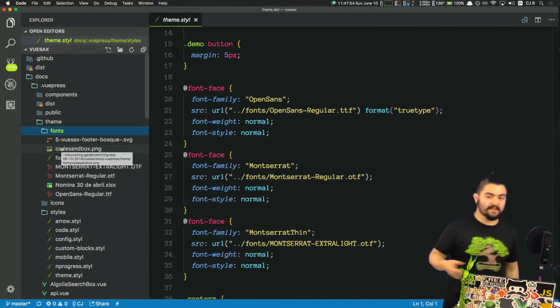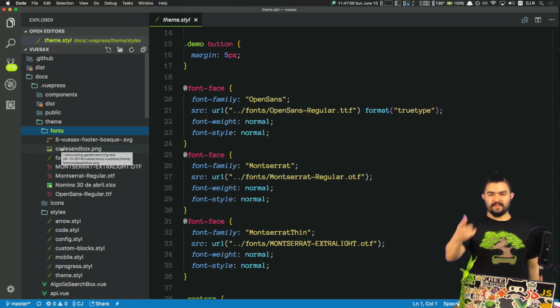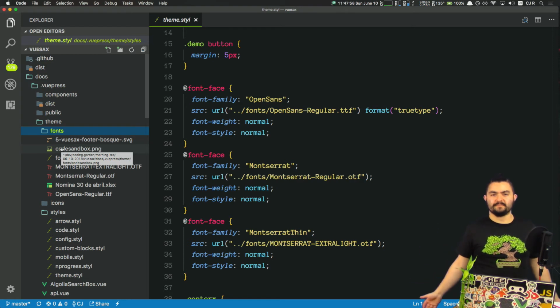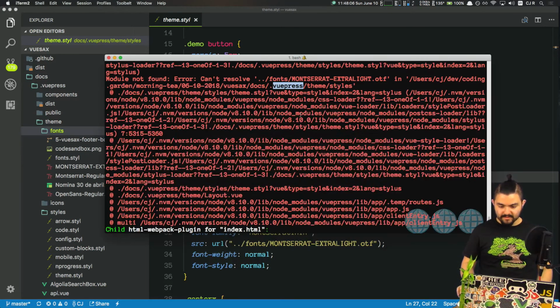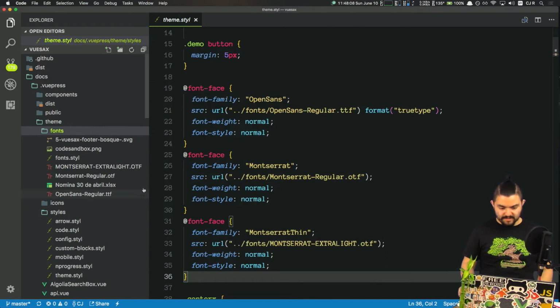Wasn't the best quality, but it seems to work. But yeah, this is a camera I paid maybe $200 for, if that. It works. Let's see what error we're getting though. Montserrat extra light.